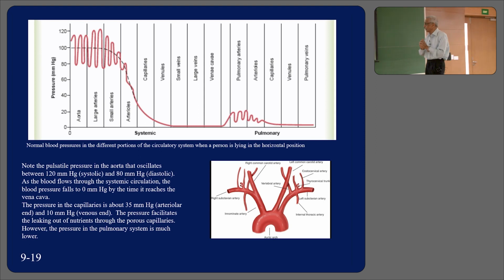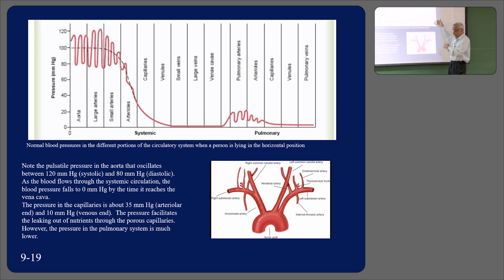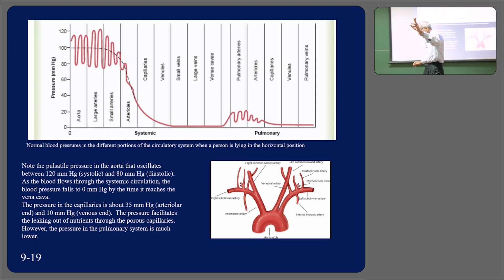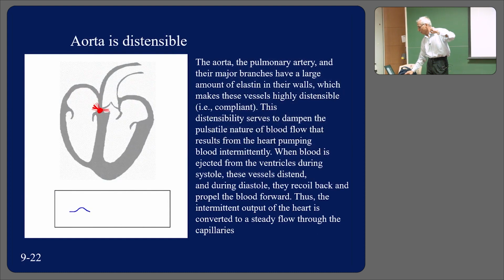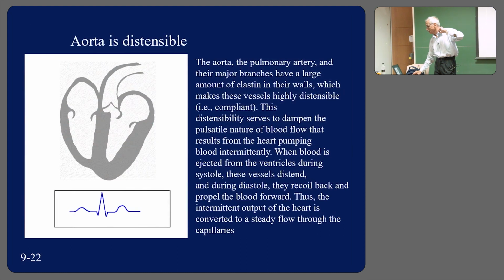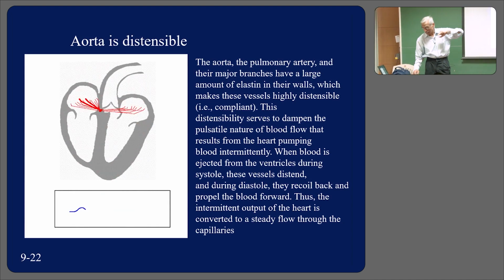We will talk about it when we talk about the lungs, okay. So you oscillate between 8 and 25 and then you get back to the left auricle and then the left ventricle. Okay, I am sure you have seen this. We are talking about the compliance of the aorta. I am sure we are seeing this figure for the third time. Here again we are seeing the compliance of the aorta.